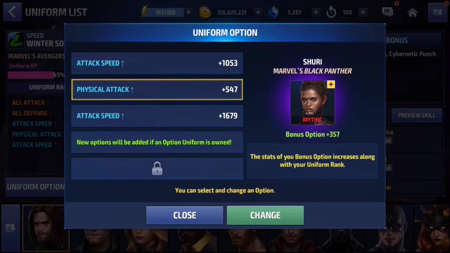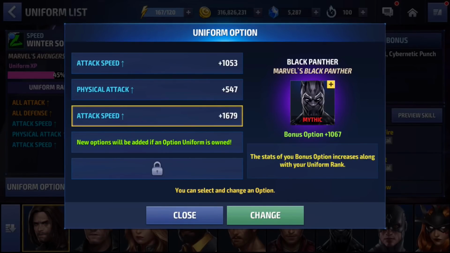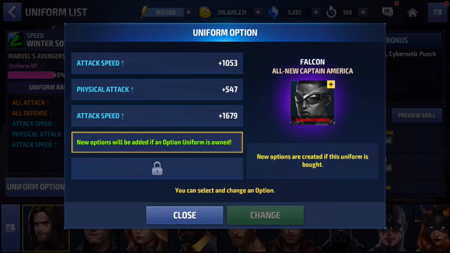And as you can see, I have Shuri's uniform at mythic because Shuri's one of the best characters in the game, and I have Black Panther's uniform at mythic, so that's why he's looking so decent when you look at his stats, right? Still, the rank for him is really, really low. And as you can see right here, I don't have this uniform because it's not a good uniform, and I don't have any intentions of buying it.